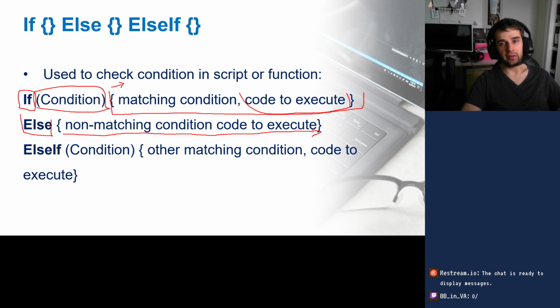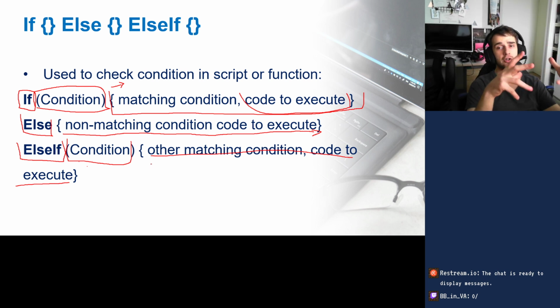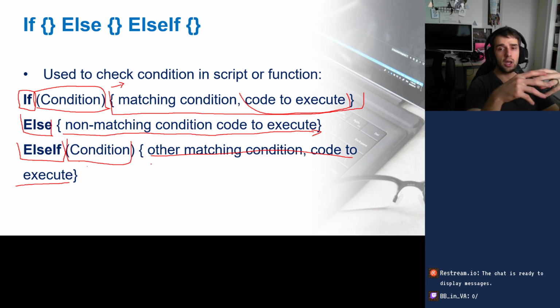Now we'll talk a little bit more about the else statement, but it's really important to articulate that the else statement falls after the else if. One of the things you can do in PowerShell, and a lot of other languages, is reevaluate. So in here we can say we're going to use an else if, and we can do some other matching condition to match and to execute those pieces of code. This is really handy because you can write specific variations of logic. When we're doing very complicated if statements, we can use our else if to help us along with that process.